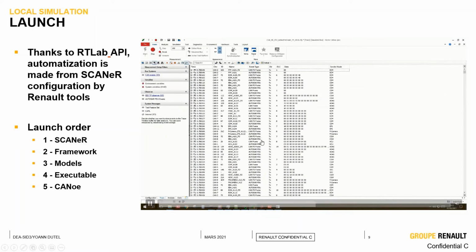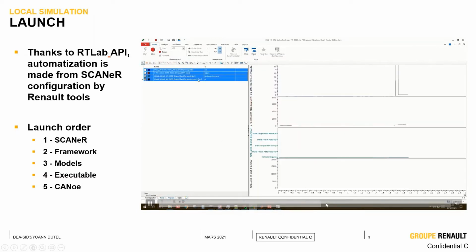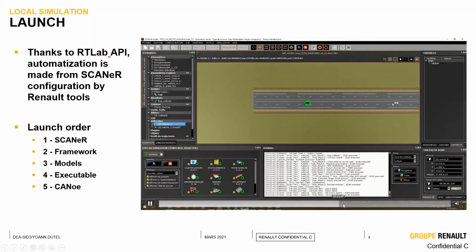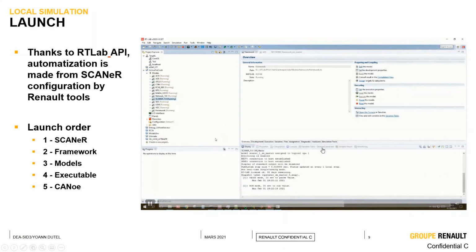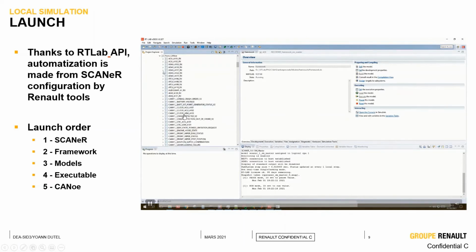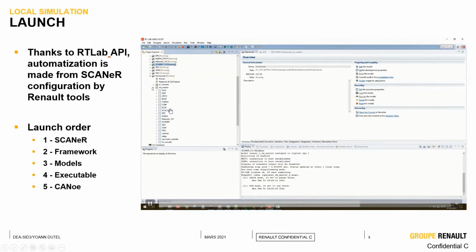In CANoe we can see all the frames exchanged between ECUs, so it's CAN frames. We can see the signals in a graphic if we want, and on SCANeR we can see the car moving. We can also check some data during the simulation inside RTLab, so inside the model.